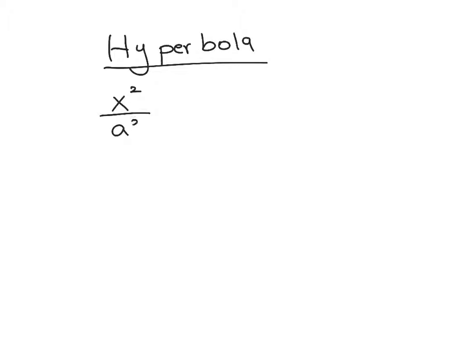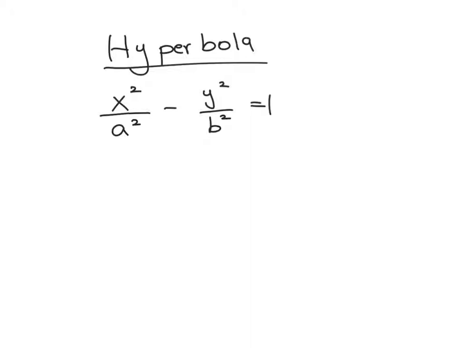Now let's learn how to write the parametric equation of a hyperbola. So let's start with this simple hyperbolic equation where the center is at 0, 0. Let's say we have a horizontal hyperbola, so x squared over a squared minus y squared over b squared is equal to 1. Now this does not look like cosine squared plus sine squared equals 1, so I cannot use that trigonometric equation that we learned.